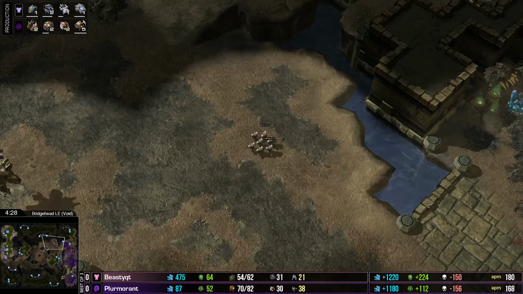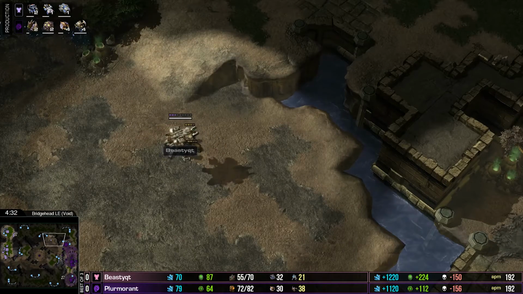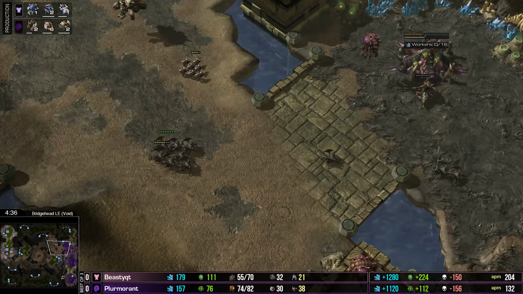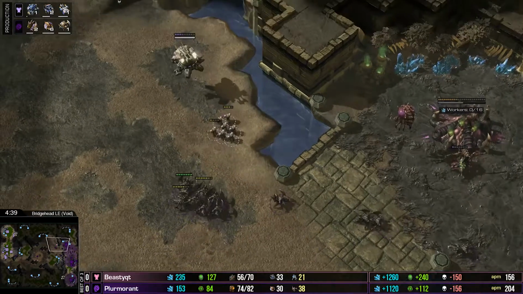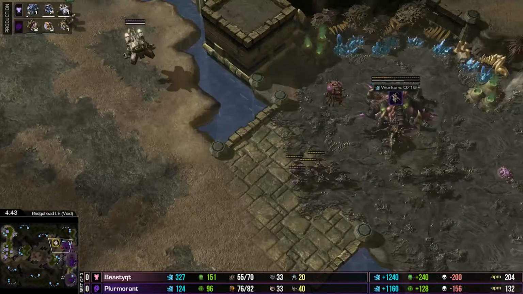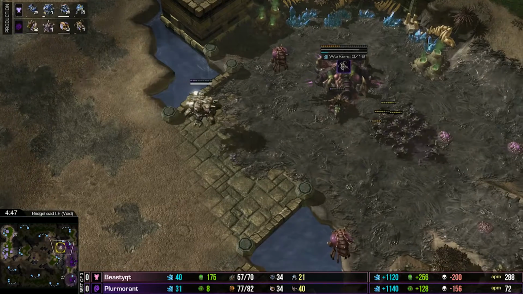Bunker goes down, but those Marines have forced out a decent amount of Roaches where Plurmorant would have more likely wanted to get out drones, but now it all comes down to the micro. How good is Beastyqt with this micro? Can he take out the Roaches? Because potentially he could micro and just kill all the Roaches with the Siege Tank. I've seen it happen a few times, and it's painful to watch, and it's painful as a Zerg player.